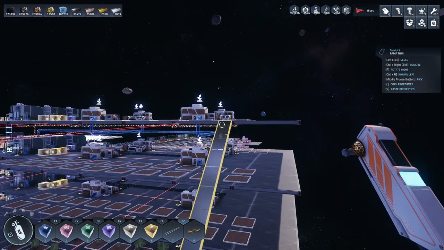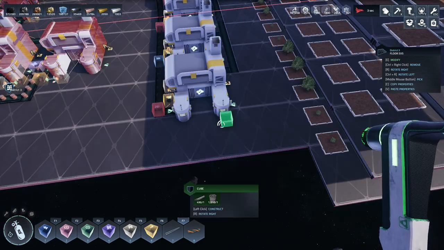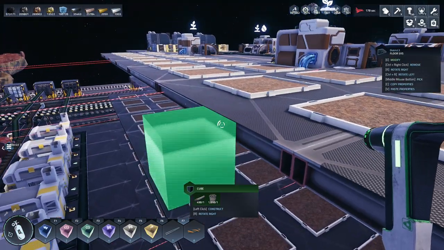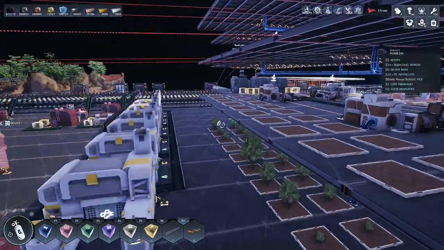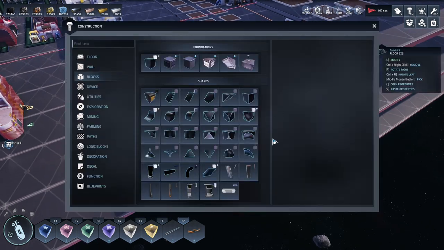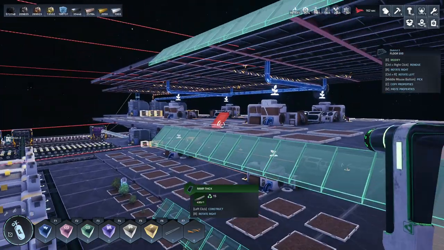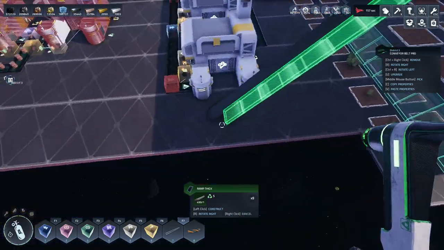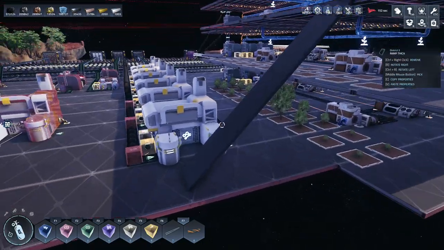Do I have to build like a staircase up to you? Like as in solid block. A ramp, let's do a thick ramp. Let's see whether that helps. Make it too wide so they can. Nope, I guess they can't path up there.